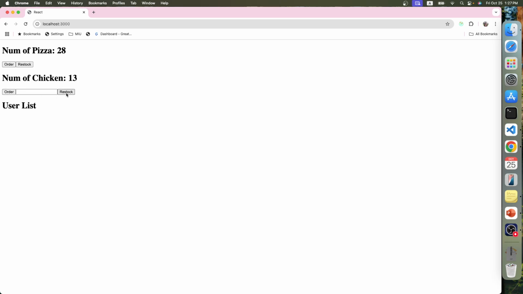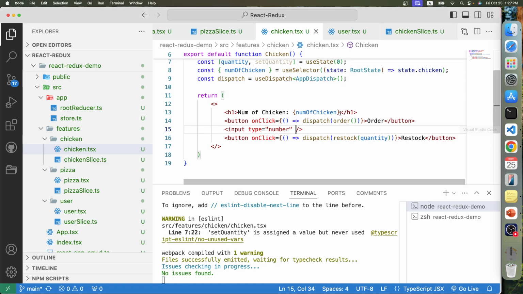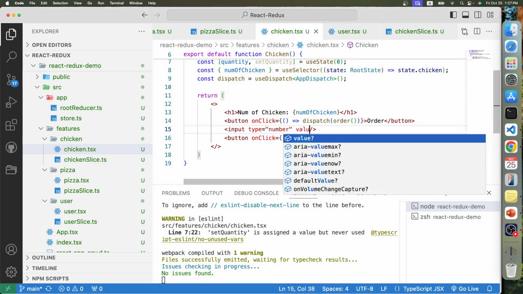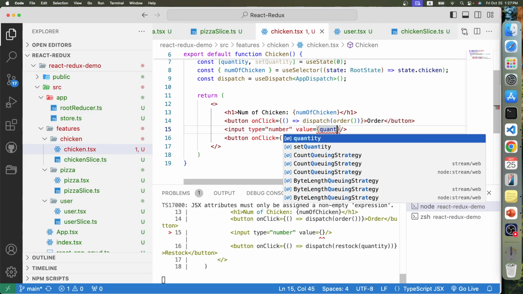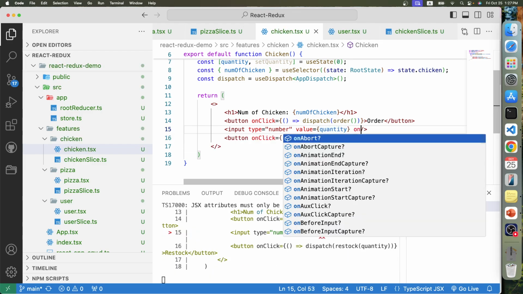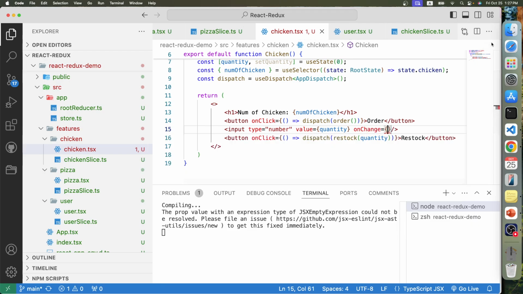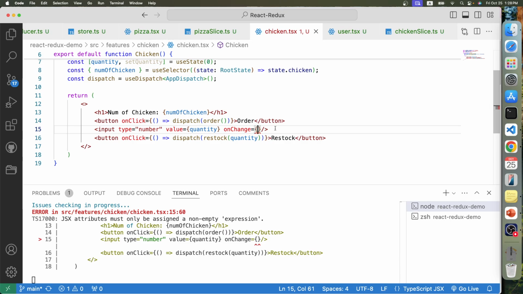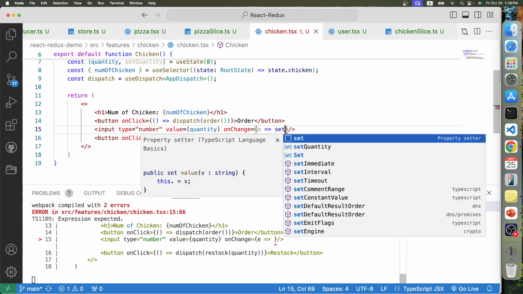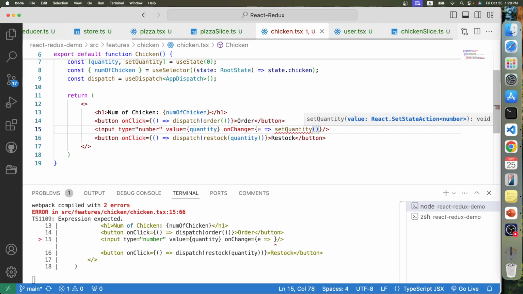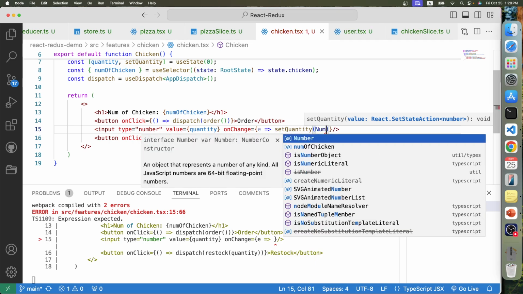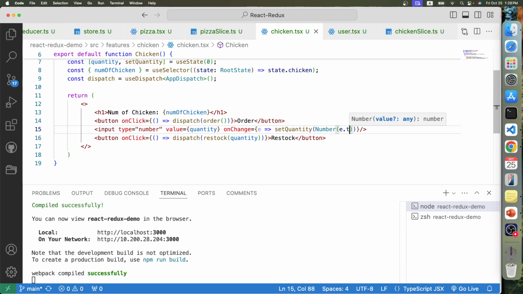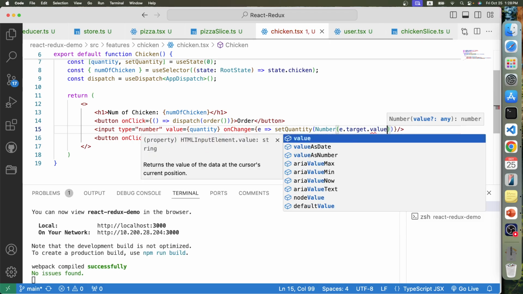But when I restock, because it's at 0, okay, what we have to do is here I have value equals quantity. And then I have onChange. On change here, I'm going to have e, okay, and I'm going to set quantity, which equals Number of e.target.value. Okay, do it this way.